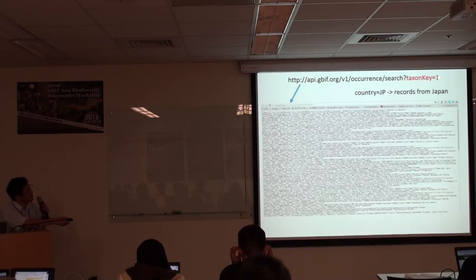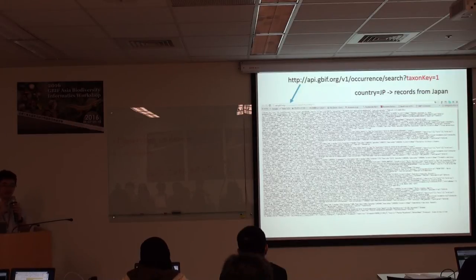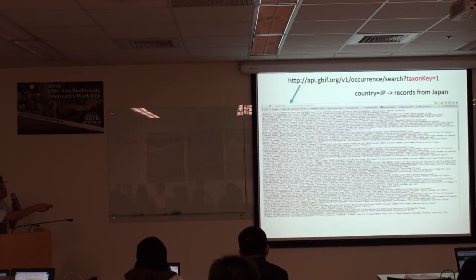But instead, you may be able to change this part to something like country, right? If you set this part to country equals JP, JP is the standardized way of saying the country code. So instead of stating Japan, J-A-P-A-N, just JP limits the country. Okay, let's do this at the GBIF website. So please type this in at the GBIF website. And just say country equals JP and see what happens.